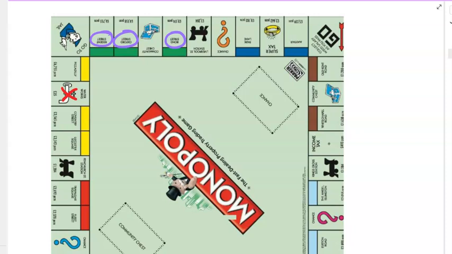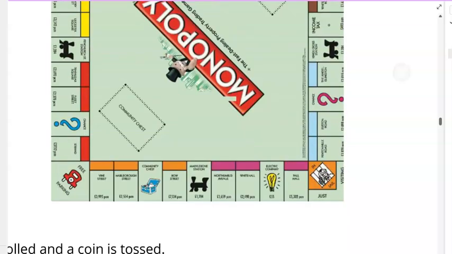1, 2, 3 away is Regent, 4 away is Oxford, 5, 6 away is Bond. So if it was one roll, if that was the last roll of the game, then you'd put it on Bond because you've got more chance of rolling a 6 than you have any of those other numbers. If it wasn't the last roll, you might think strategically, well, if she rolls a 3 and then another 3, you got a chance to get 3 twice and another chance to get 3 here. I don't know, you could think a bit more strategically like that. But if it was one roll, then you would go for Bond. Anyway, that was the idea behind that one.